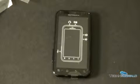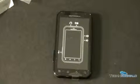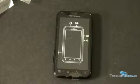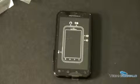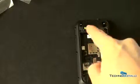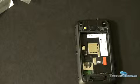It's powered by a TI OMAP 800 MHz processor. And this is a processor we've seen in the past, which is actually surprisingly fast, despite the clock speed. It really is a nice power-sucking processor, or not power-sucking processor, rather, that really delivers a decent amount of power. On the backside, it's got a 5-megapixel camera with autofocus and flash. I'll go ahead and pop the battery in and put the back on.